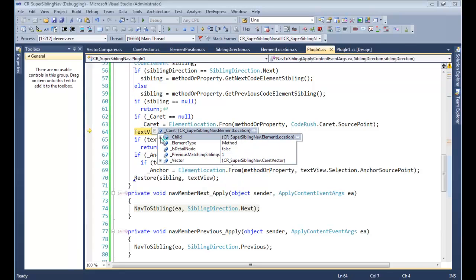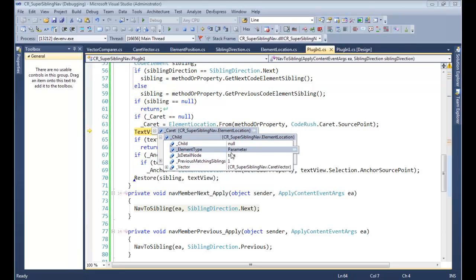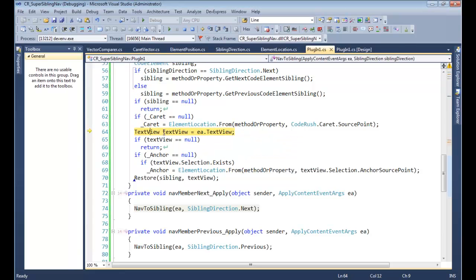Let's go into the child. Child is a parameter. Notice it has no children. So it's a parameter. Its vector, nice. See it? 0 and 0 for the line and offset. It's right on the name range end. It's on the end of the parameter and has one matching sibling, so it's the second parameter. I'm quite happy at this point. That's very good. Selection exists? No, it does not. So anchor remains null.